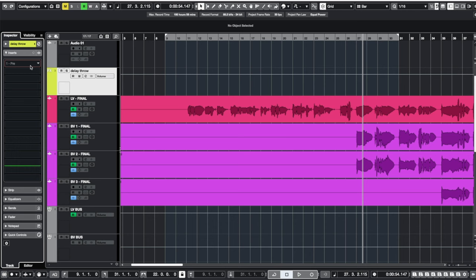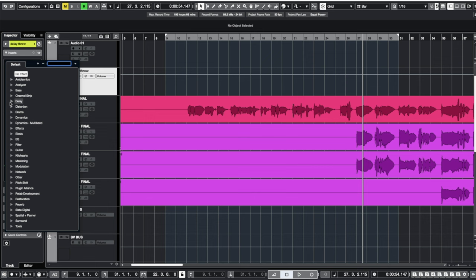So next, we're going to add some inserts, and you could go with just a delay if you want to delay the full vocal sound, but typically if I'm using a delay throw track, I usually like that to stand out a little bit differently from the vocals. So typically I'll almost create it like a lo-fi sound, like an old radio sound, or even add some distortion to it. So we're going to have a few different plugins on this track, but let's start by adding a stereo delay.